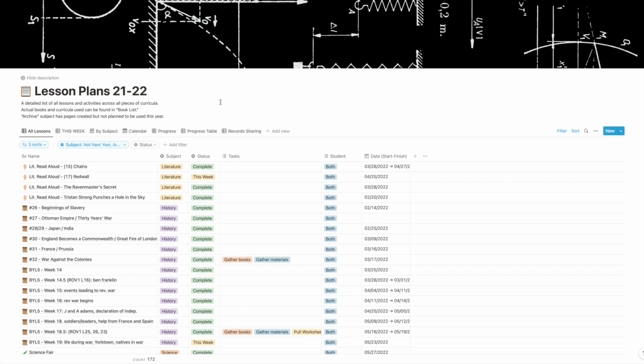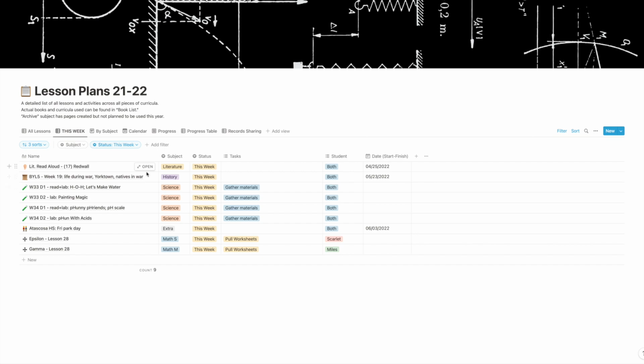I am using a paper planner, like I said, just to jot down checklists for each day to make sure we're moving through our lessons, whereas all my details for lessons are here. My daughter gets that checklist that I showed you to print out, and she uses that to keep track of her work for the week. And my son still gets a handwritten checklist because that's what works best for him. Next year is going to look a little bit different, but I'm still planning to use Notion. I'm still going to use the same sort of format or view because I really like having it all quickly accessible.